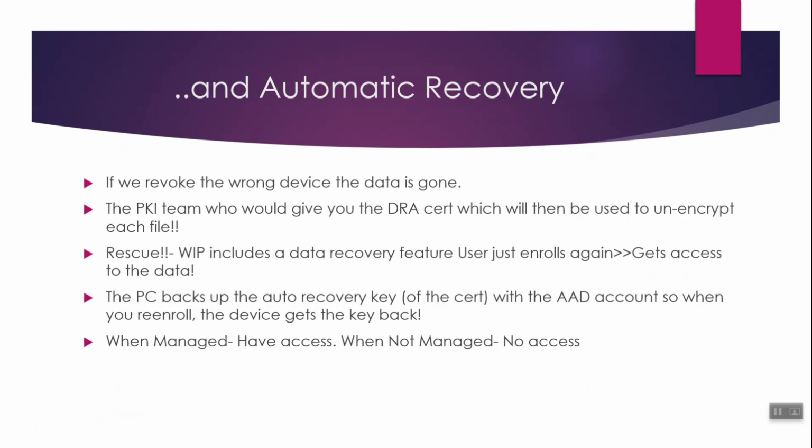So before we talk about how that flaw can be remediated, let's just talk about where exactly we can get the DRA certificate, which we were talking about earlier. So we were saying that there is a person called DRA. We need to either go running to him. By default, since Windows 7 it was the local admin, or a person defined in the organizational unit. Since Windows 8 onwards, there is no designated data recovery agent, but the data recovery agent's role is played by somebody who has the data recovery agent certificate. So whoever has the certificate can behave as a DRA agent and unencrypt the file for the users.